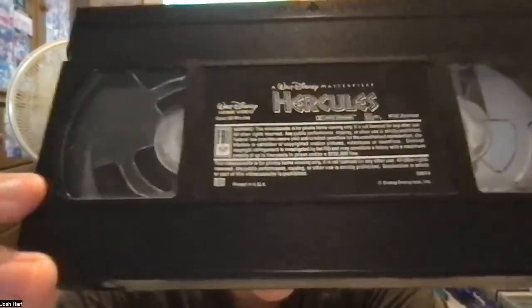And oh yeah, this is definitely a bootleg, as you can tell. So yeah, obviously I don't really collect bootleg tapes anymore because I think they're kind of pointless, but still, again, nice of him to throw that in there. So I'm probably just going to donate this one as well, although I might put it into a better clamshell, or maybe I'll just, I don't know. I don't know if I really want to donate this one because it is a bootleg, but I don't know. So, all right.